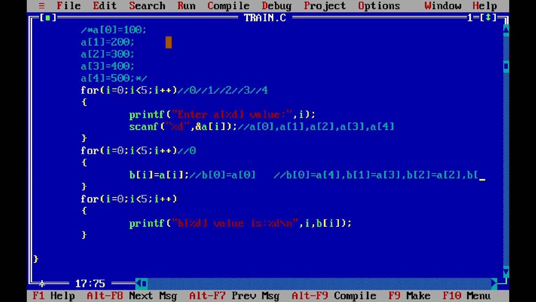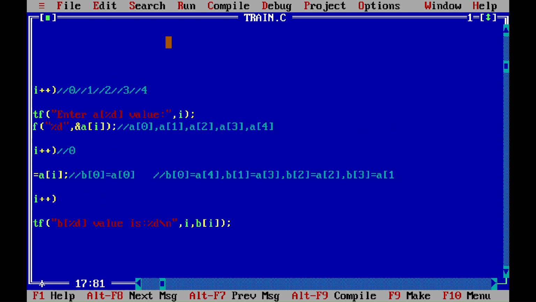Now b of 3 should contain the element in a of 1, and b of 4 should contain the value in a of 0.